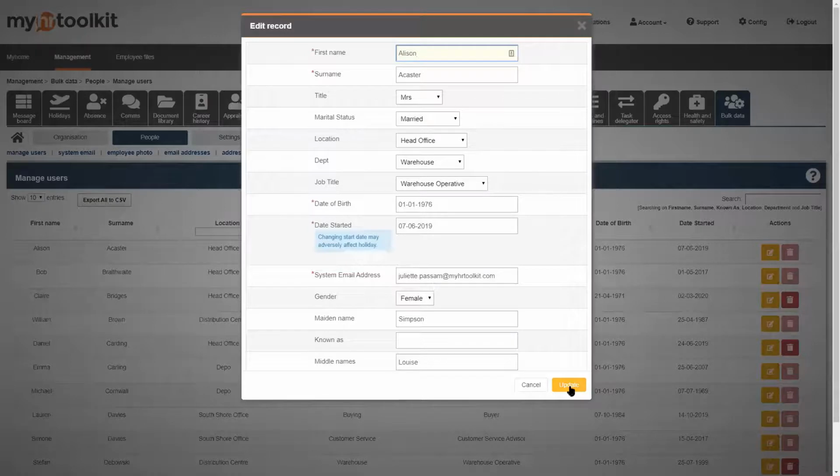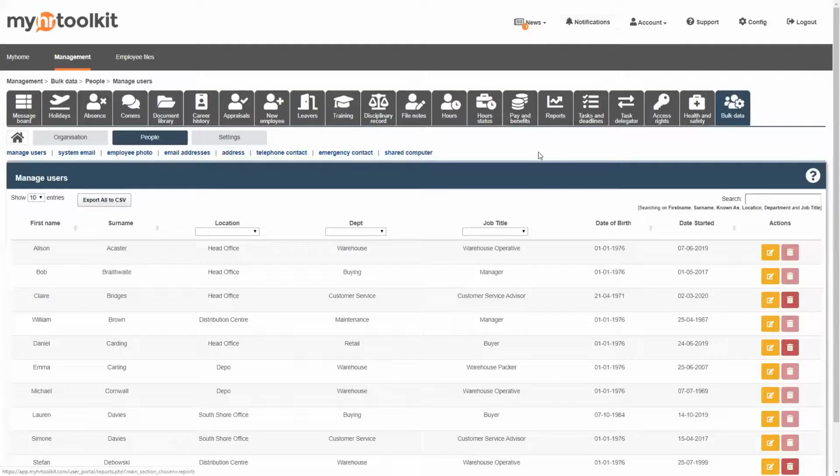It's also quite handy if you need to make changes to people who are due to start in the business with you. So if you've added a new employee and their start date changes, you would be able to update that information on this page too. Now, if you ever get a new starter that actually doesn't join your business for whatever reason, you can delete their information from this page as well.